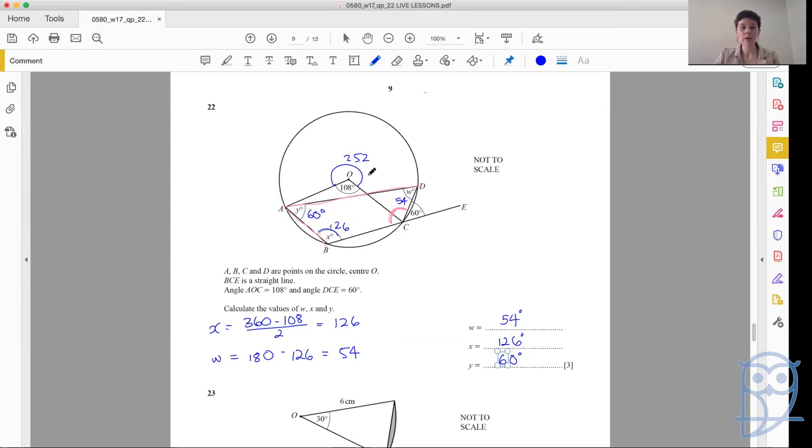So we would have had 108 over 2 because we have an angle at a center versus an angle on a circumference. So we have, how is Y 60 degrees? Okay, so remember, here we have a straight line. So 60 plus 120 gives us 180 for this full angle. And Y is opposite that 120. So it must be supplementary, which makes it 180 minus 120, which is 60. Also, you have that rule of interior is exterior on the opposite corner. Also, you could say 360 minus everything included, then you would get the 60.